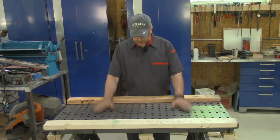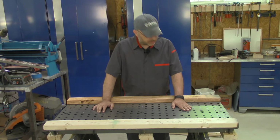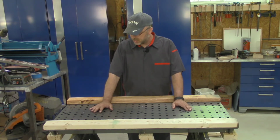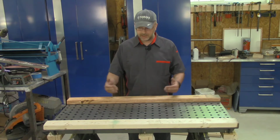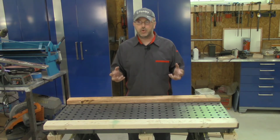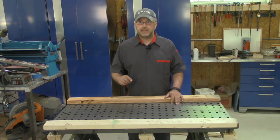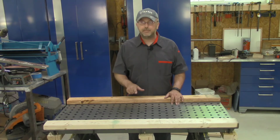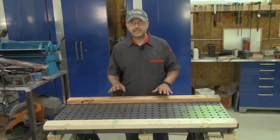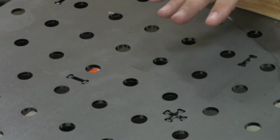So on the top, we've got a nice, I want to say that's about 1/8 inch or so. I need to check on the actual thickness. And then on the bottom, it actually has some ridges or some ribs around it that should hold it nice and tight. I'm going to zoom in a little bit so you can see the top a little bit better, and then I'll flip it over so you can see those ribs on the bottom. Okay, so here's a close-up of the top.